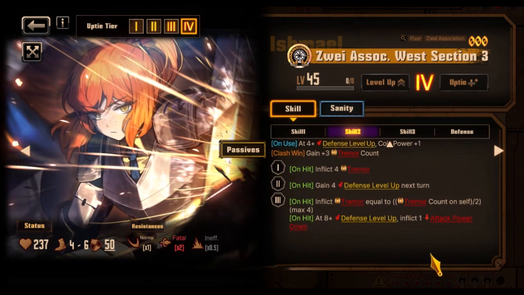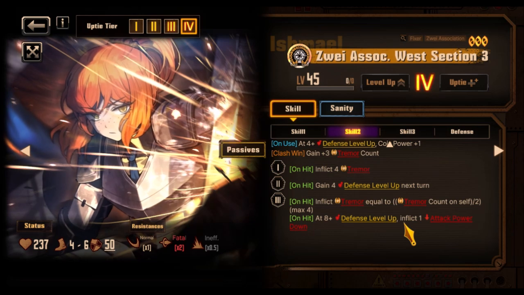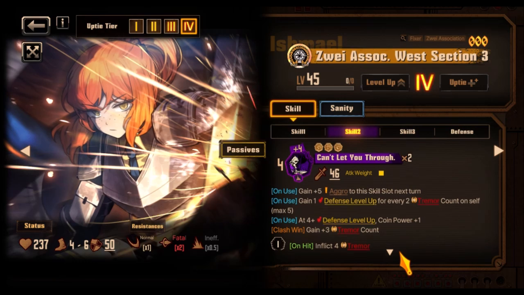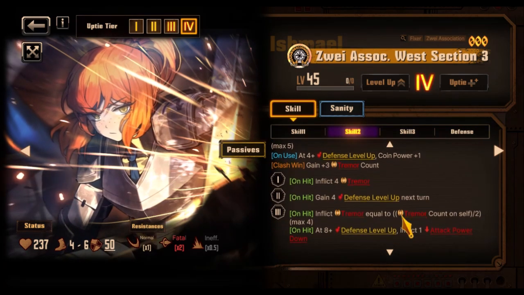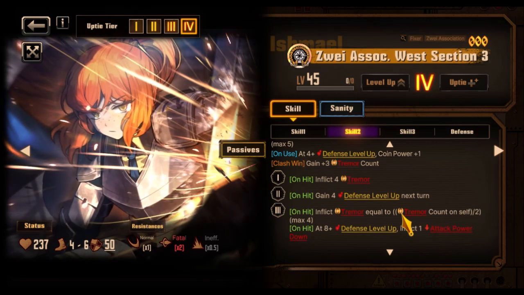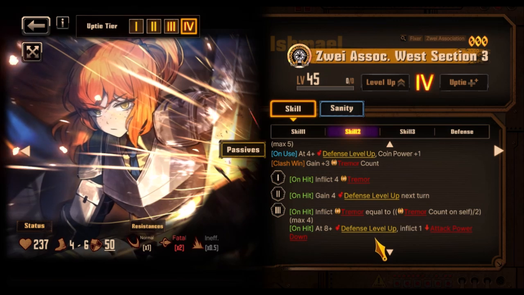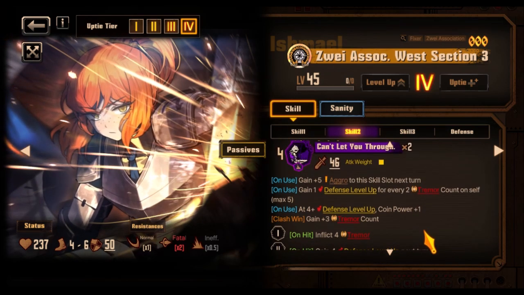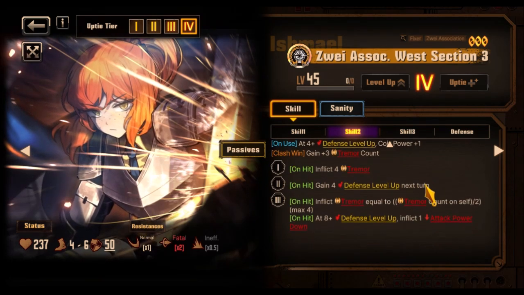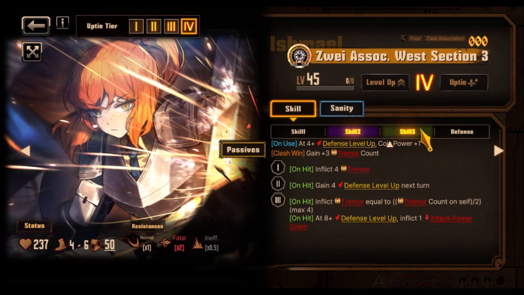On hit, inflict tremor equal to tremor count on self divided by 2 to a maximum of 4. And she gains 3 tremor count from winning the clash, so she'd need to. She would need to clash, that's the important thing. On hit, at 8 defense level up, which is 2 uses of this skill, I think, inflict 1 attack power down, which is quite nice.